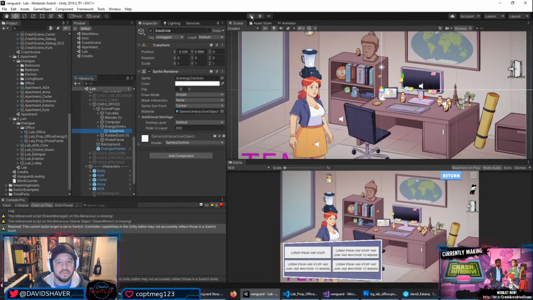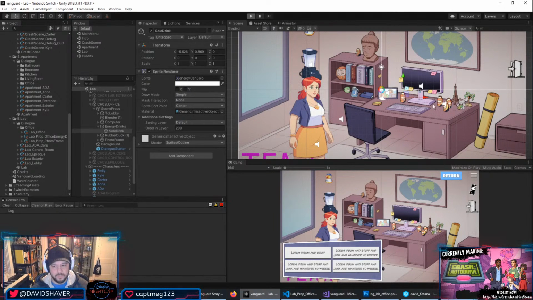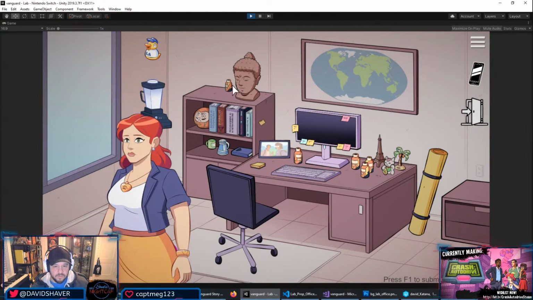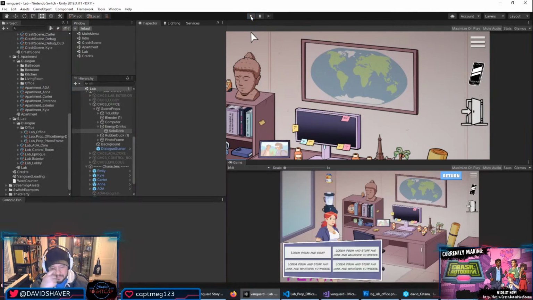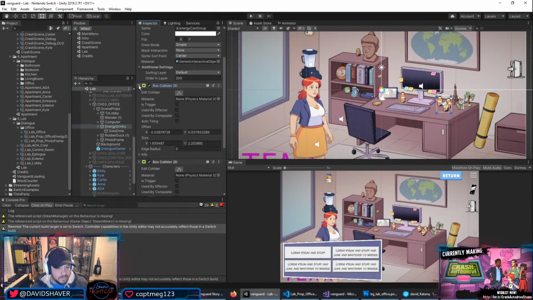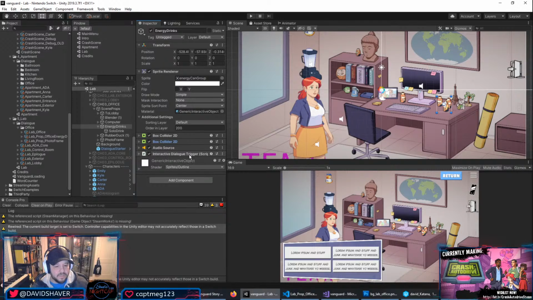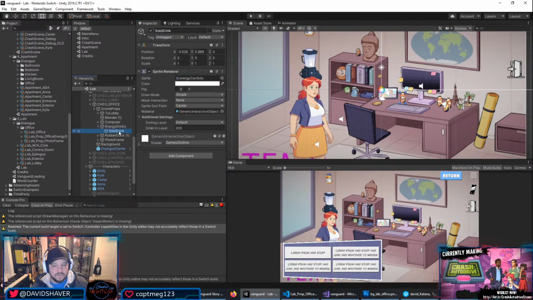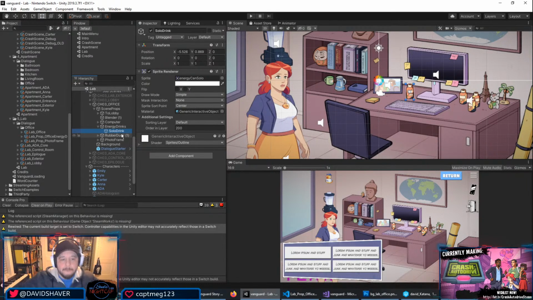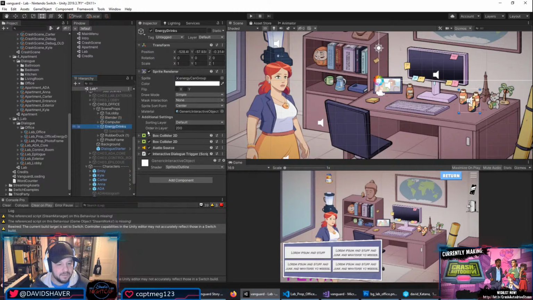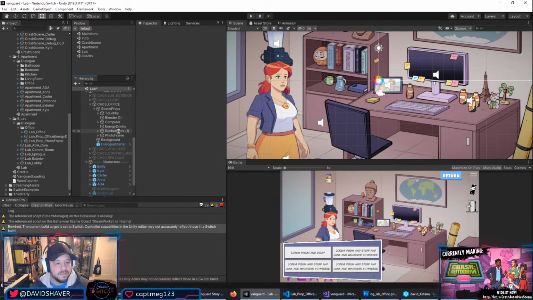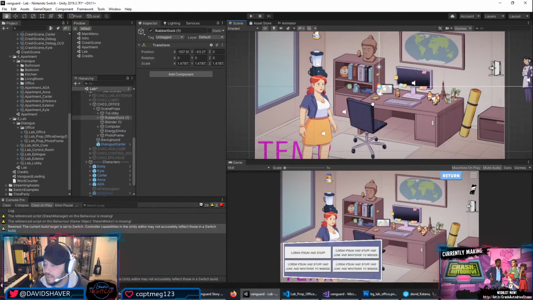All right, now. Now when you hover over the single can or the triple cans, all three of them should highlight. Of course there's this one over here, but meh. I am a liar. That's not gonna work, because the highlighting is part of the interactive dialogue trigger. My little hope to do that will not work. I will have to go back to Photoshop and make those one object, and I'll do that later. Let me disable that. Got too ambitious. Flew too close to the sun. Trying to flex.